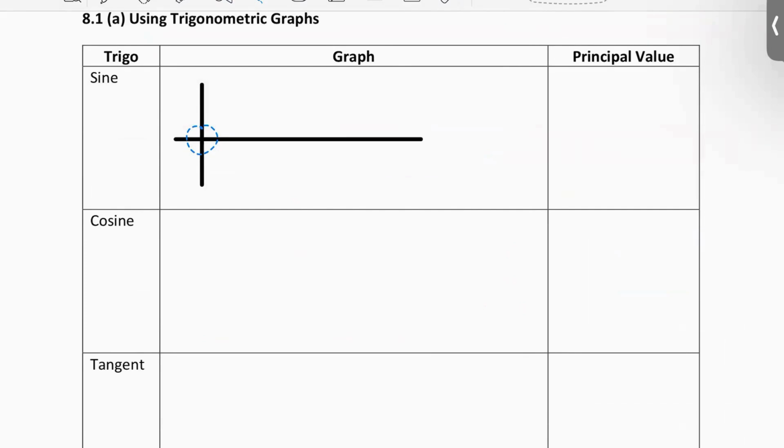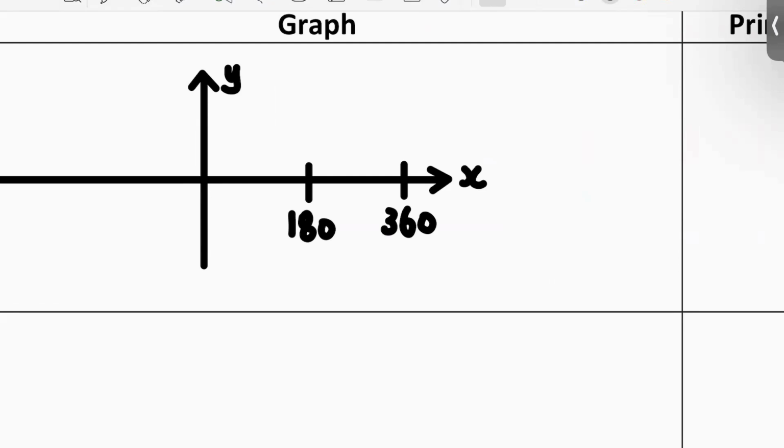But before we do that, I need all of us to know the general shapes of our trigonometry graphs. We're going to start with our sine graph first. When we have our sine graph, we have our y as well as our x. I have my y here and my x-axis here. We do it in degrees first, and later I'll talk about radians. In degrees, we usually have this 360. I always tell my students to draw 360 first and then cut accordingly, and cut again. So this one here will be 90, and this one here will be 270.